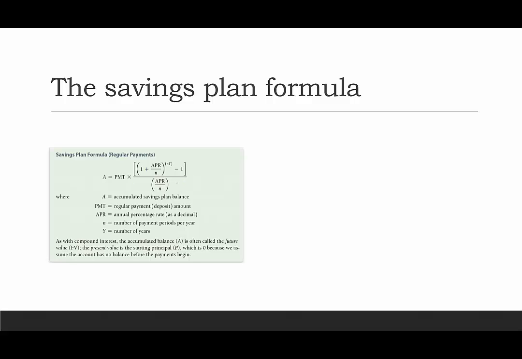And then we're dividing it by the APR over n. So you'll notice that this is the same. So that's nice that we have that. It's just going to be that same value that we're dividing by. And then we'll take that and we'll multiply at the end. So we see this PMT times, but really this is the last thing we do. So the last thing we're going to worry about is multiplying by whatever that PMT is.